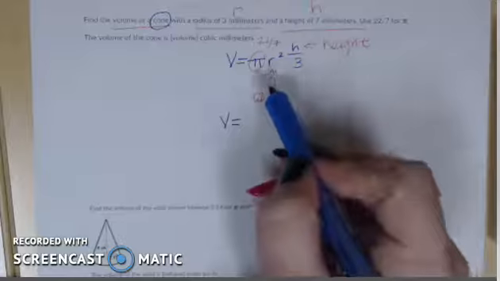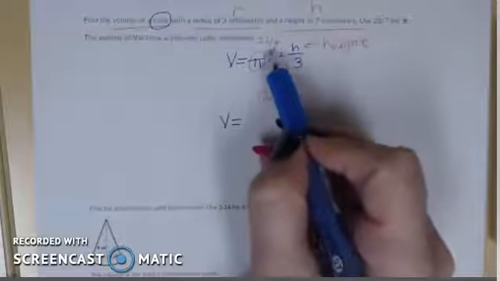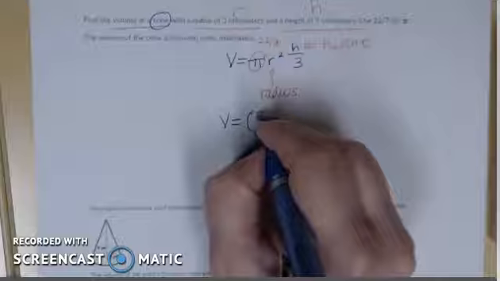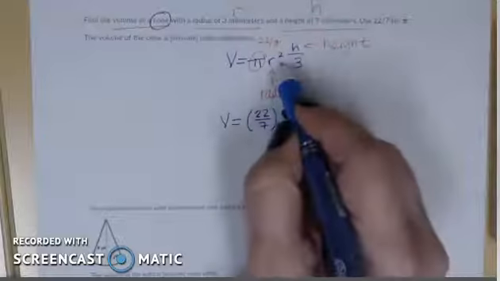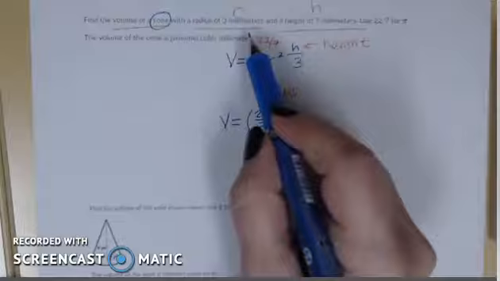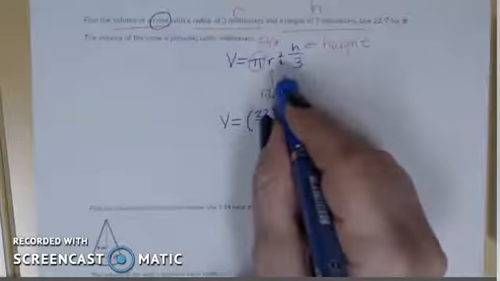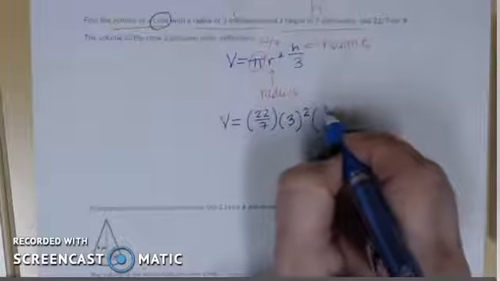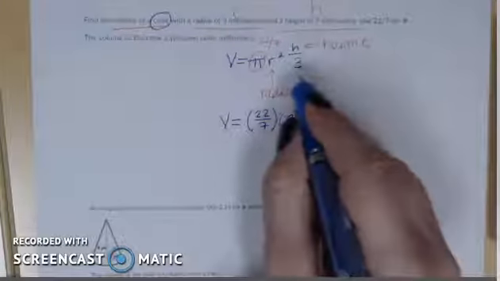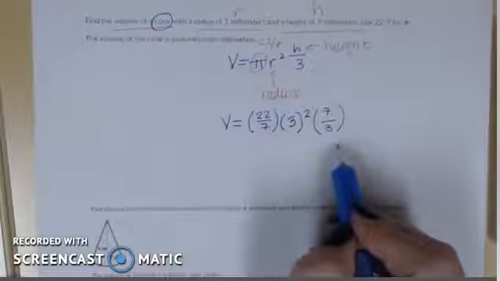So we're going to say V is equal to, instead of pi, which is like 3.14, it's a button on a calculator, they want us to use this fraction of 22 over 7, which is just an estimate of pi. R squared, so my radius was given to be 3, squared, given from the formula. H is my height, which was given to be 7 over 3. 3 comes from the formula. And so then this is my value.